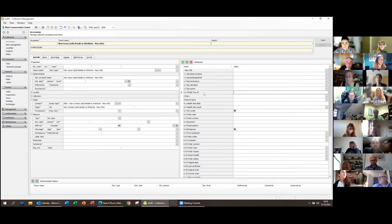Number two is story. Sometimes people write a couple of paragraphs on the story behind a tree, so we find that that's useful to put there. It doesn't get tied into the record, but it might in future get picked up by some other app to tell the story in the future.